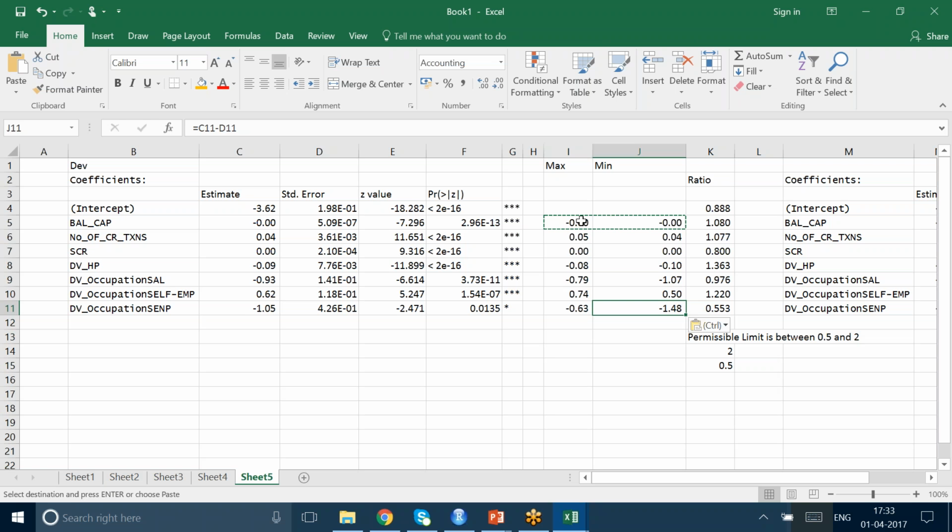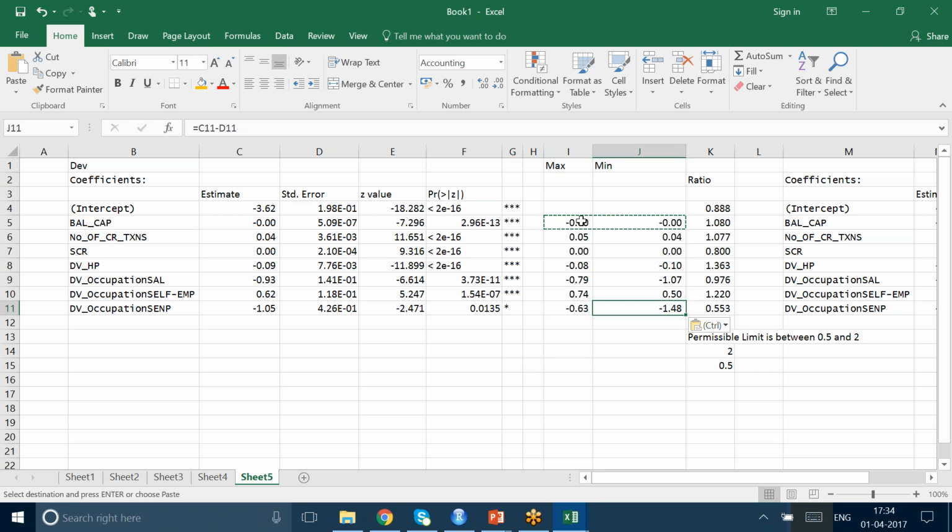See, in development you are building the model. If during development itself you got some problem, you are solving that problem using the development sample itself. Once you have completely done the work on your development sample, now you are going to the validation sample. First thing, you are checking all these betas are stable.